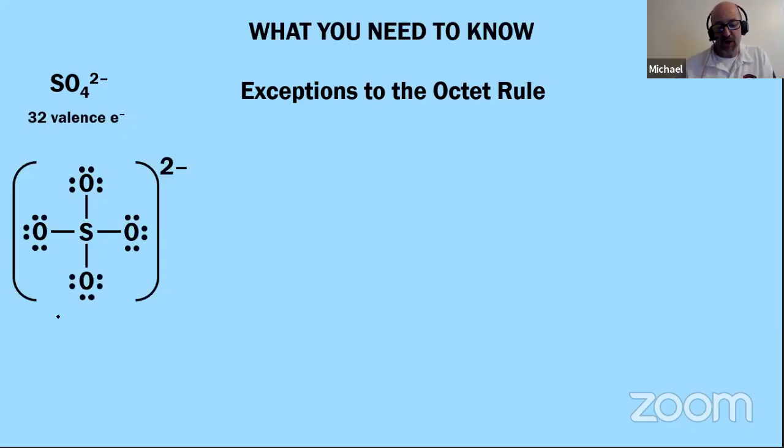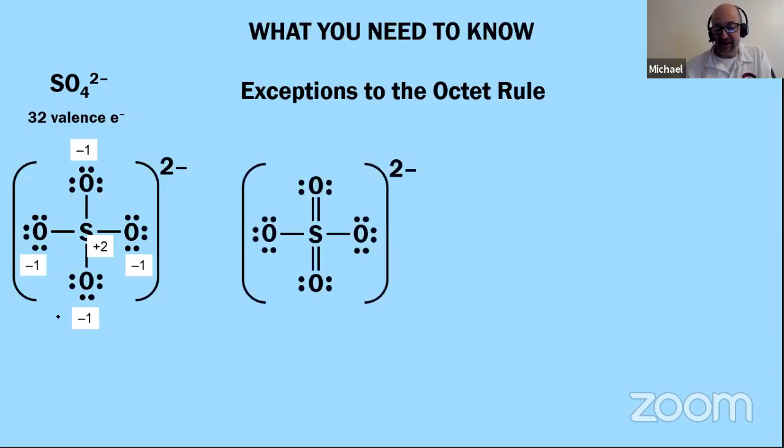If you do formal charge for all of these oxygens, it would be 6 minus 7, so -1. And if you do formal charge for sulfur, it would be 6 minus 4, so +2. Well, we just were told that elements in periods 3, 4, and 5 can expand their octet, so sulfur could expand the octet. So now we have 6 bonds to sulfur, formal charge of 0.